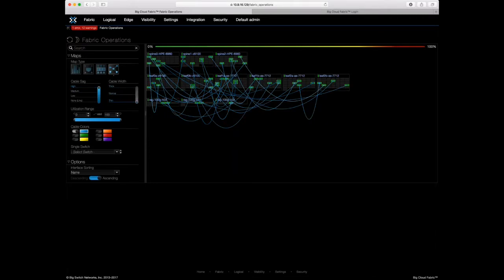I can adjust the thickness of the cable. Some people like to see it real thin, and some people like it thicker. It's like the difference between, I guess, angel hair pasta and fettuccine, right? The default is normal, where it's just a couple pixels wide. And you'll also notice that you can change the cable colors. And in fact, you can select a set of colors. So I like orange and purple because they're not very normative colors. And I'll turn off the blue.